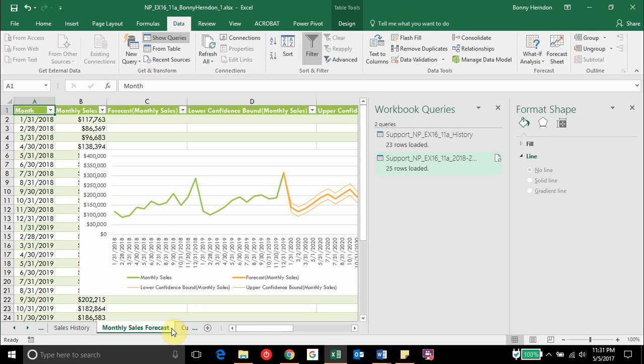Resize and move the forecast chart to cover the range C2 to E24.